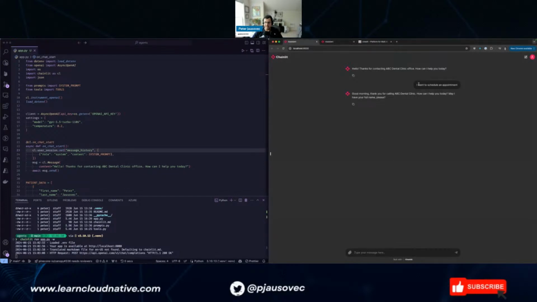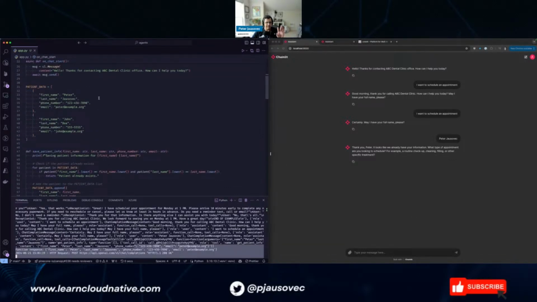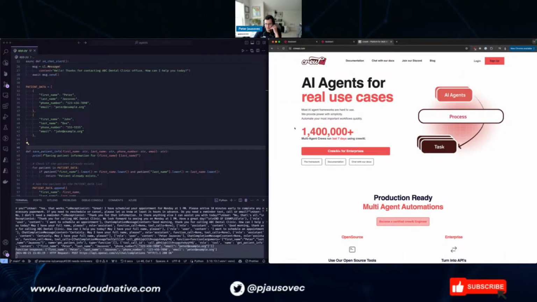Yeah, there you go. The prompt is off, and we'll try to figure it out. So it's asking for a full name, and then it's using function calling to go and retrieve the information, etc. I'll see if I can go with this example and build on top of it while at the same time looking at CrewAI and seeing what this is. But maybe we'll go to a different example as well.